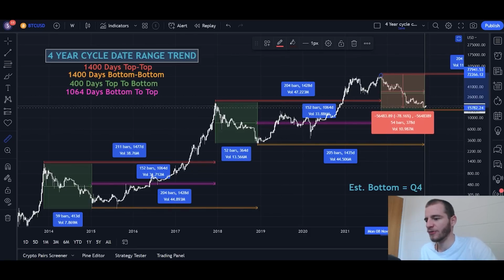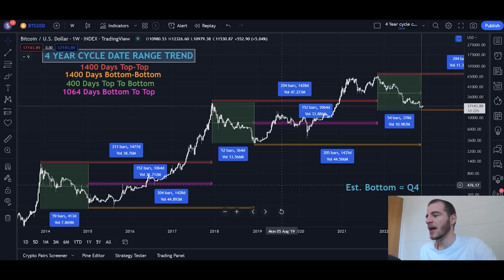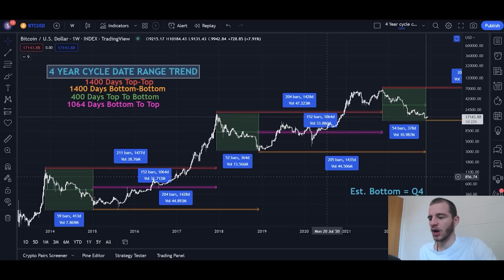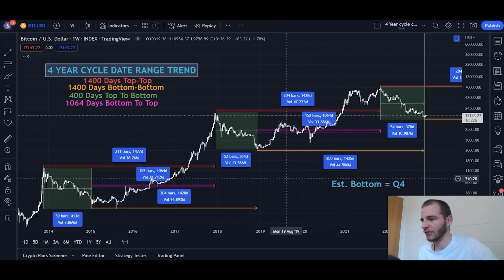If we look at the percentage drop so far into the bear market, 70-ish% drop, in this one over here, we had 86 by this time. In this one over here, we had 84 by this time. So the percentage drop has actually been less, and the 4-year cycle is still pretty valid. So nothing other than the fact that we're in a macro recession is pointing me in the direction of saying this 4-year cycle is going to break, because the charts themselves are still following it perfectly, and they still followed it perfectly in November.